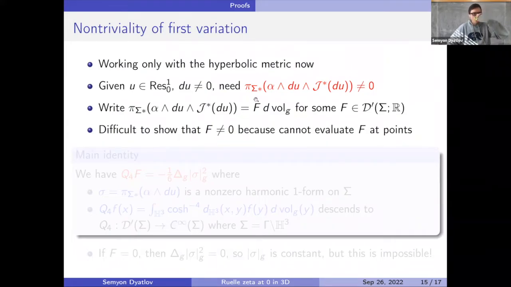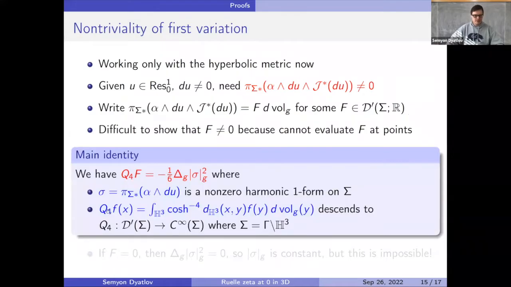And so the difficulty in this part of the paper, I'm not trying to say that proving what I'm going to say here is trivial, but my feeling was the difficulty was finding the correct kind of expression that you can compute that makes sense and it's non-zero. And so the expression we found is this. So here's my f. So this is this push forward. It's a three form, so I can write it really as f times the volume form for some distribution f on the base three manifold.